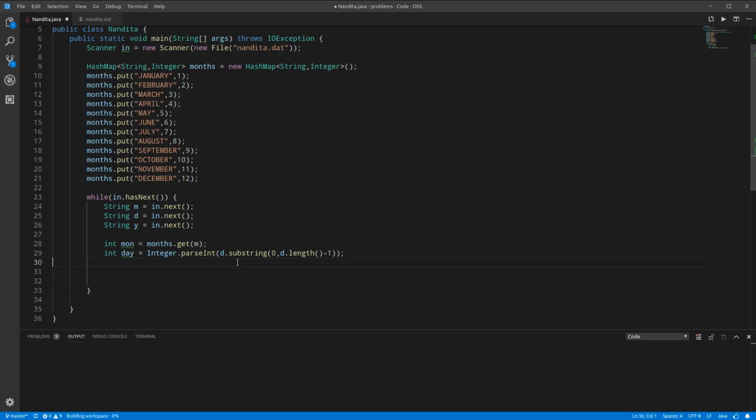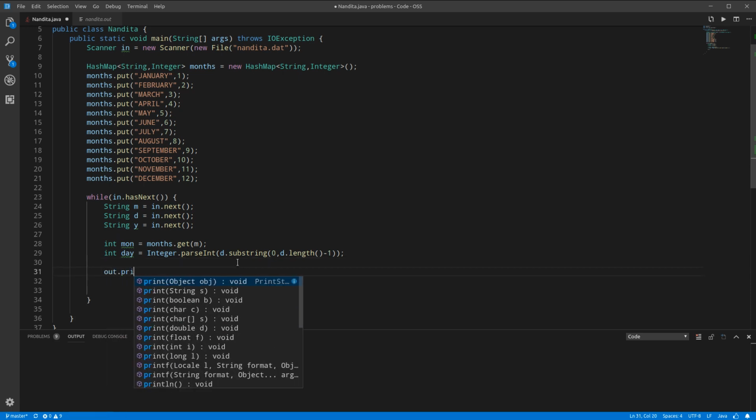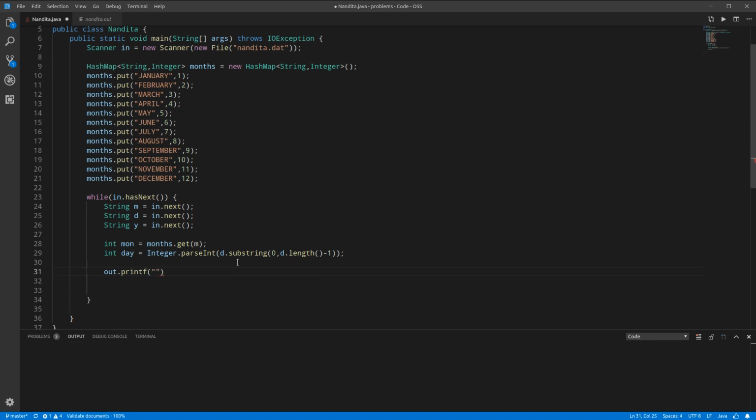So now let's go ahead and start our printf. So out.printf. Now for the first one, we want month, day, year. So I'm going to say %d, which stands, remember again, for a decimal number. We're going to be putting an integer in there. And then we want the day, so that's another %d. And then we're going to want the year, which, remember, is still a string, so we'll say %s.